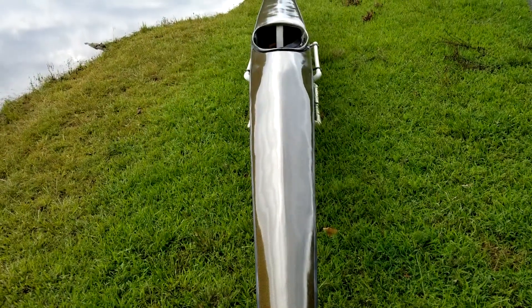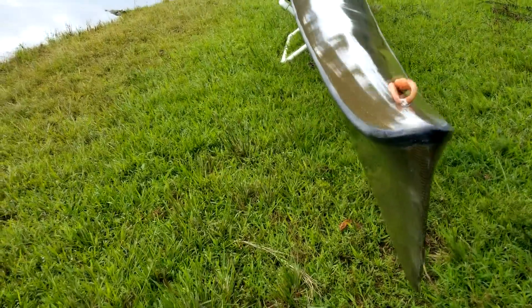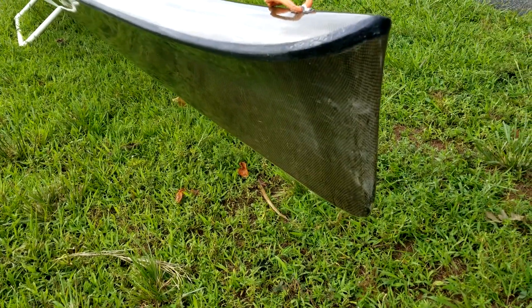Hello everyone, Dave Dolak from West Side Boat Shop and davethekayaker.com with you today. We've got a fresh boat review of the West Side Boat Shop Marauder kayak. What you'll notice immediately about this kayak is how long and narrow it is, and what a knife-like bow it has. This was designed to really slice through the water.